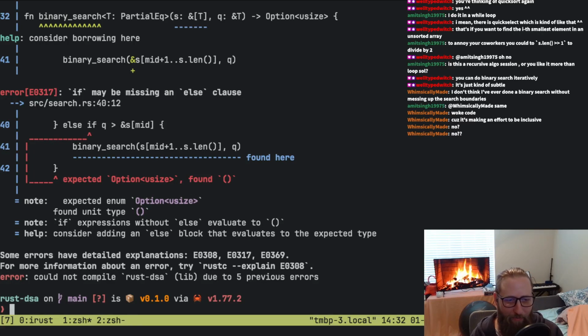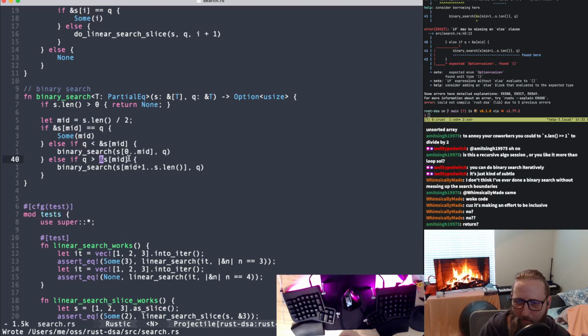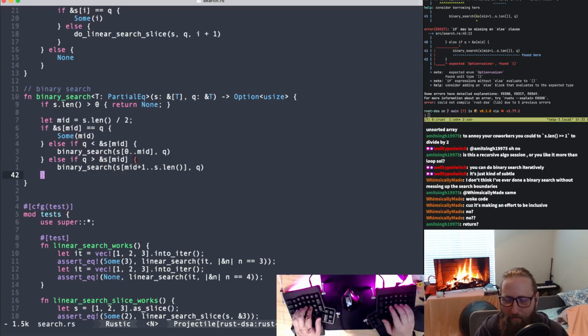Okay. Expected option usize, found unit. Where? Else if q, what? On q greater than s mid. Why? Because it can't tell if this is... I guess we'll just return none at the end.